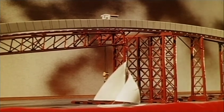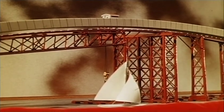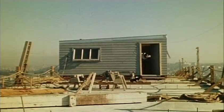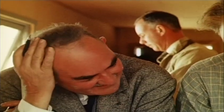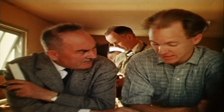A model demonstrates the raising of the concrete rib by 3 banks of hydraulic jacks in jacking diaphragms. Pressure forces the concrete units onto the riverbank foundations, and the rib lifts from the falsework. In a control room, on top of the arch, French, English, and Australian engineers work together to carry out the jacking operations.